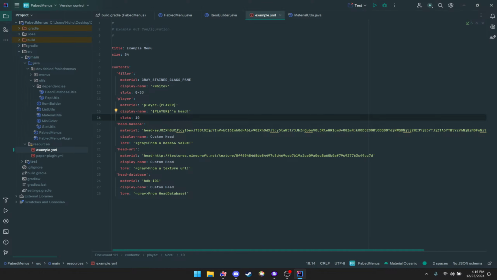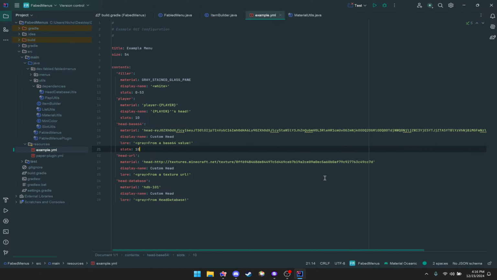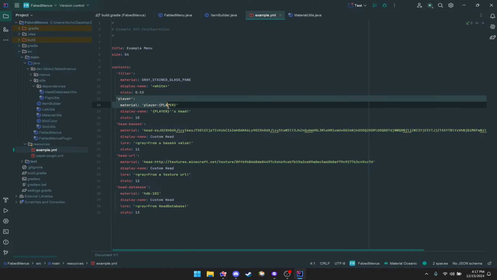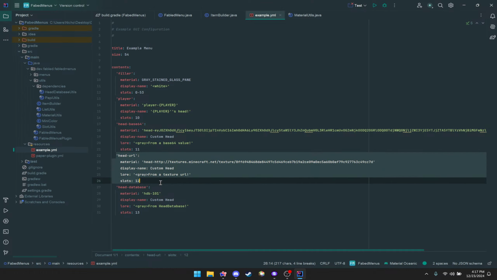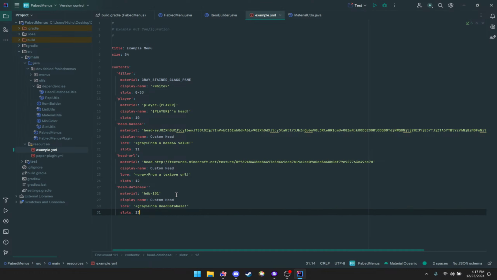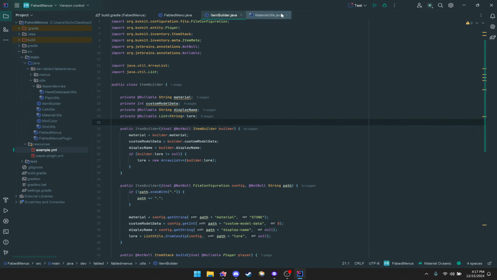And then slot 10, say 11, 12, and 13. There we go. So this is our example menu. It has a filler example, a player head example, a head base 64 example, a URL head example, and a head database example. All right, perfect.